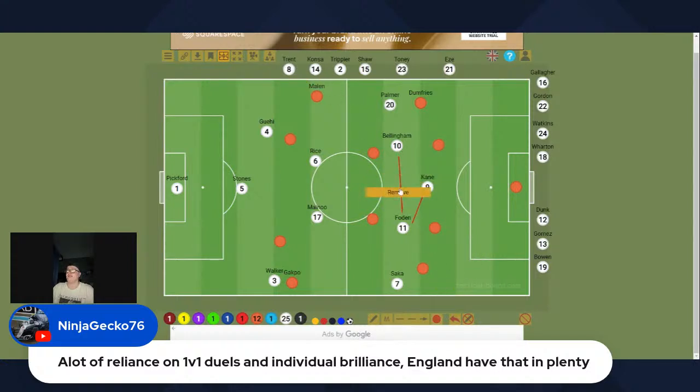If you can stay 50-50 in a game like we have, especially at this point, yes, it's been draining. Yes, it's been hard to watch at times. But it's the semi-finals now, and you're playing against one of the better sides. They've maybe not shown it 100% this tournament, although I actually think they've been slightly better than some people are giving them credit for, just in terms of basic structure. But if you can keep it close, you've got the game changers in this squad. And it's well worth speaking about in that sense. The reliance that you can have on that, like we did with Bellingham, like we did with Saka.